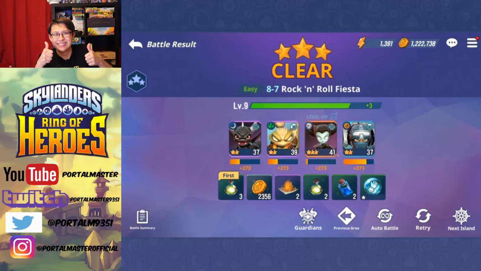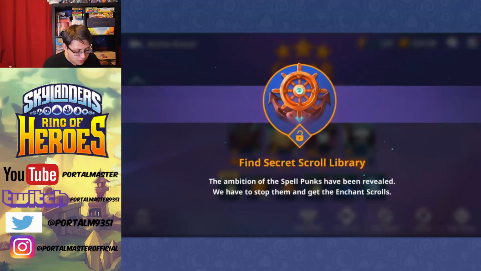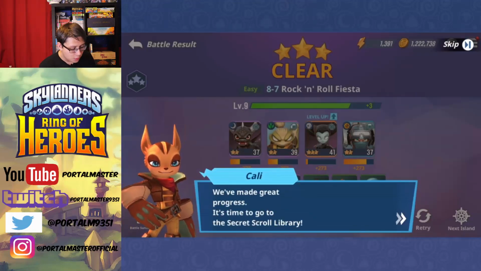Cool. Alrighty, so we've unlocked the Mansion of Gloom. The Book of Dark Magic is in Nightshade's hands. It's not going to be an easy fight. We've unlocked the Secret Scroll Library. The ambition of the spell punks has been revealed. We have to stop them and get the Enchant Scrolls. We've unlocked a new area for Guardians as well, and Hex has leveled up. Callie says, we've made great progress.